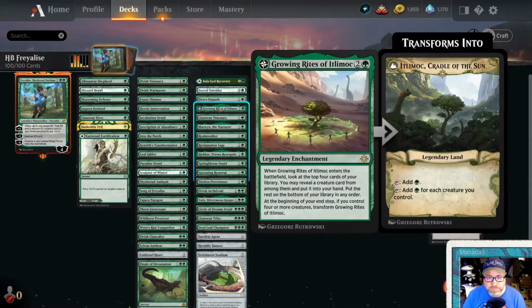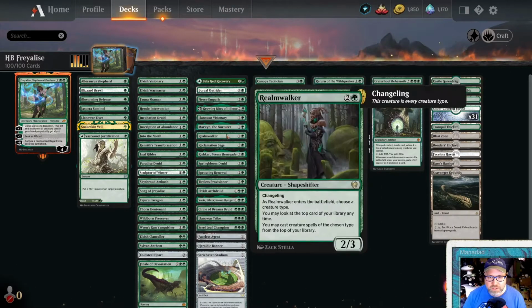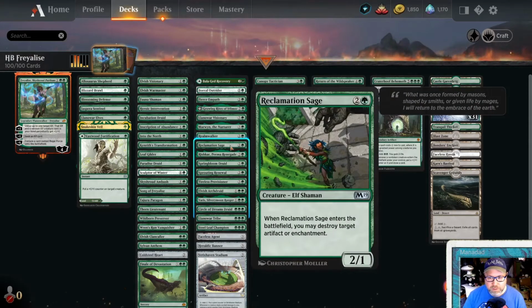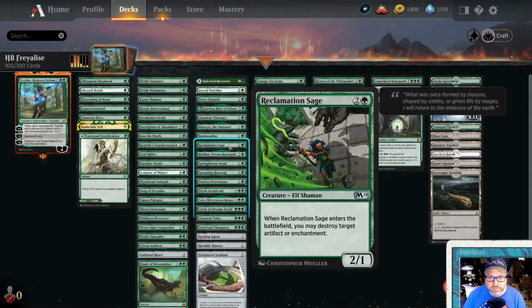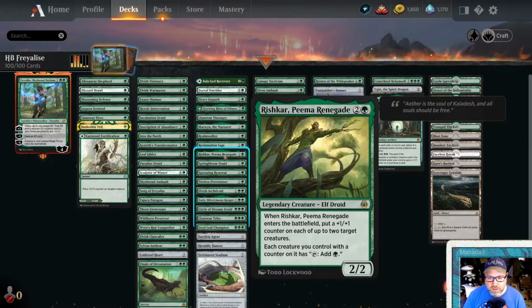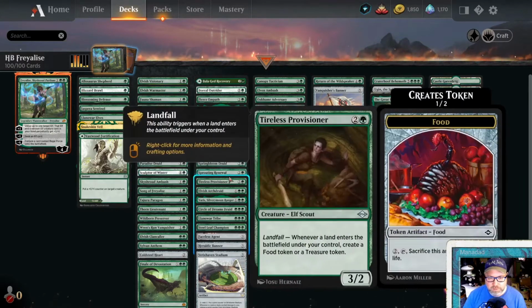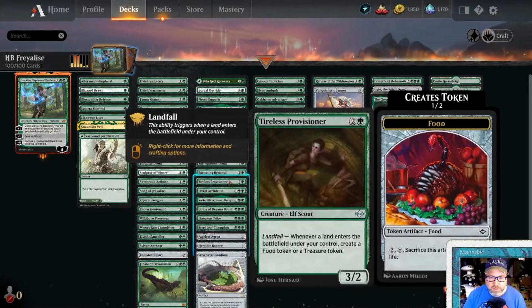Cannot talk this morning. Growing Rights. It's the best you can do for a Gaia's Cradle in this format. Visionary, Nurturer, Realm Walker is great. Just play elves off the top. Reclamation Sage to destroy artifacts or enchantments. Another one you can grab with the finale if you need to. Rishkar. Springbloom Druid, more ramp, and leaves an elf behind. Sprouting Renewal. Oh yeah, that removes artifact or enchantment.